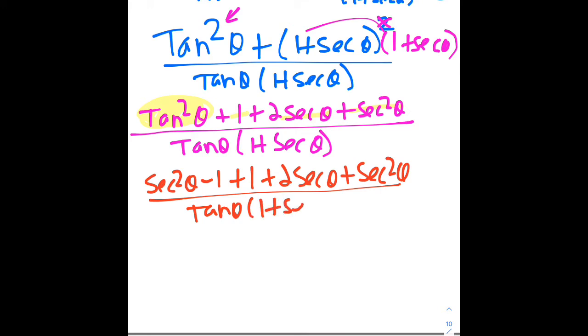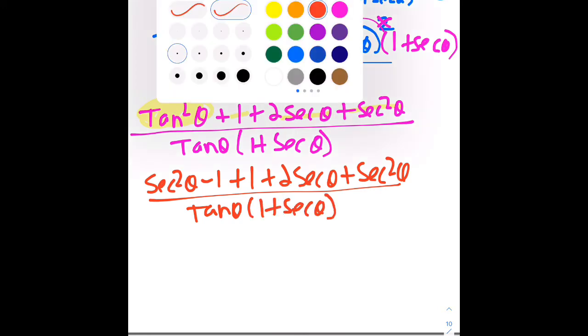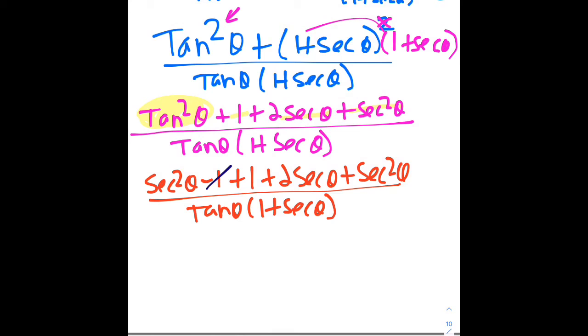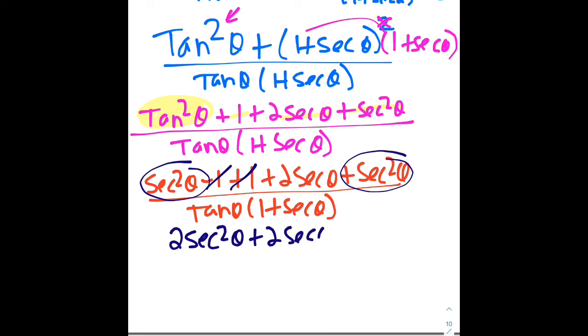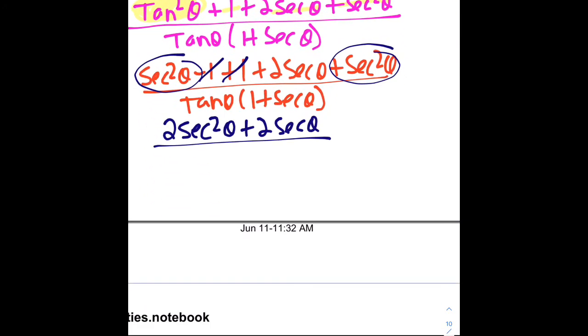And then rewrite the denominator. And what do we notice is going on algebraically upstairs? The 1's cancel. And then I am left with 2 secant squared theta when I combine like terms, plus 2 secant theta. And friends, I'm really liking that because if you remember my end goal, I'm trying to get to 2 cosecant theta, and I'm going to be able to factor out that 2 and get there. So I'm getting kind of excited that I see my goal.